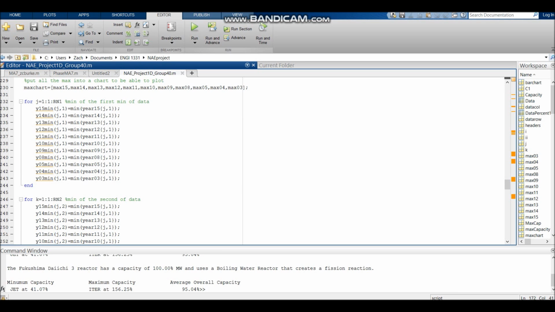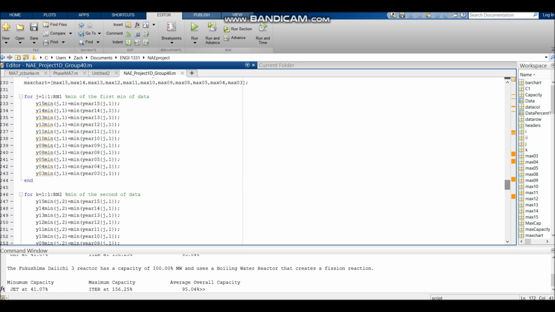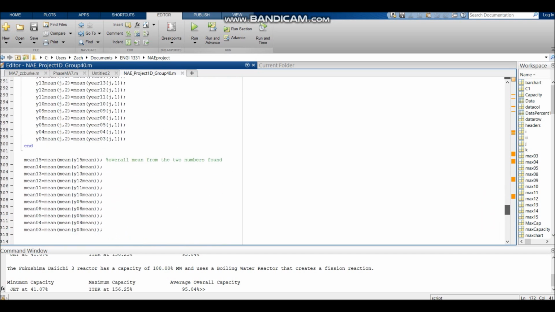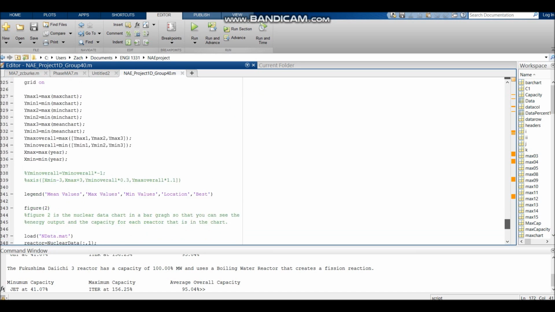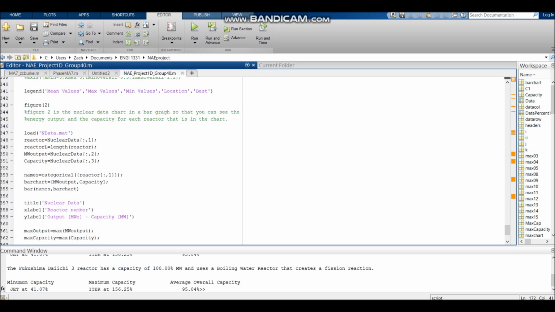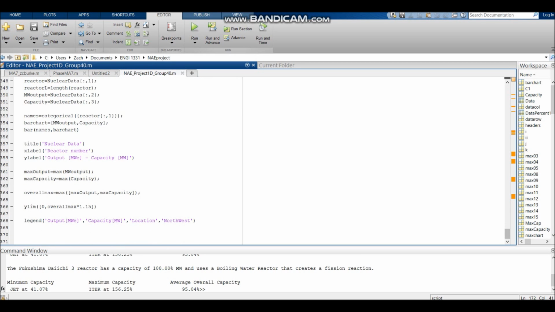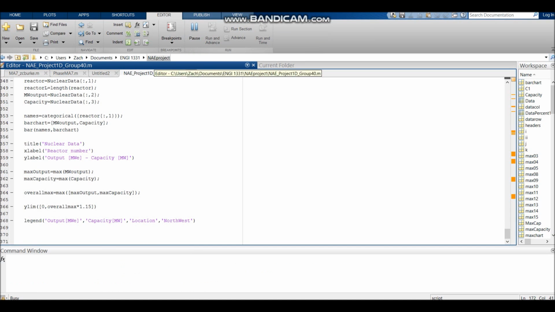That's for each line that I just showed. That's title, labels, grids. Basically, all this just sets legends, output, everything you see on the chart, which we can show you again if we run.